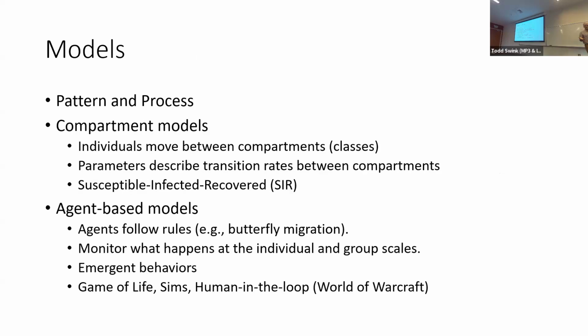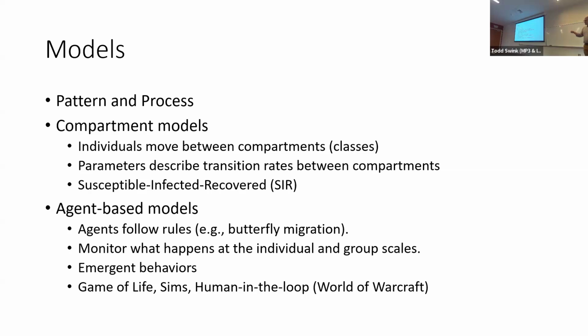So there's two big classes of models when we talk about mathematical and computer modeling. There's the compartment models. Those are the susceptible, infected, recovered, where individuals move between these compartments or classes in the population. The parameters describe the transition rates, how fast that happens, and the SIR model is kind of the poster child for the compartmental models and variants of that. It's pretty amazing that the SIR model, which came around 1900, is still a really useful tool. How many other analytic methods from 1900 do we use as regularly and treat like new things?